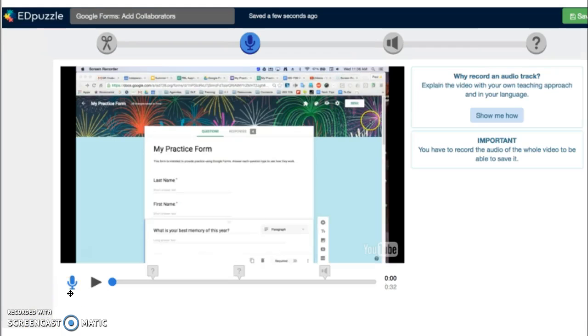All right, when it's all finished, you can see that I've got my points on my video here, and it is complete. I could have also chosen this microphone option. That's if I had no sound on my video, and then that would require me to record like a voice narration over the entire thing. But I could do that if I had like a slideshow.